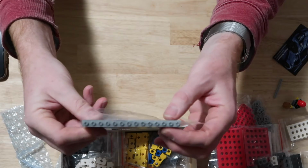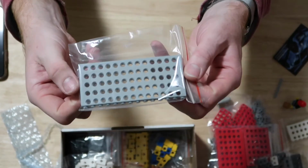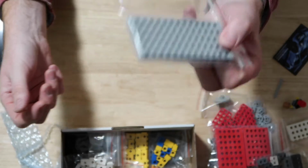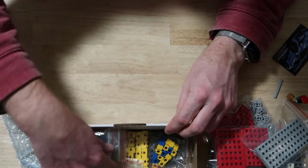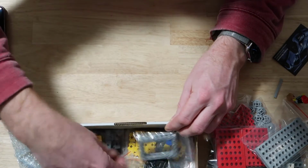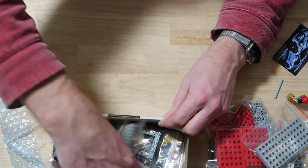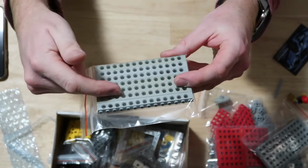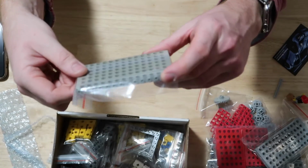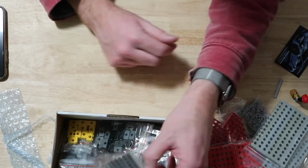Oh, there we go. What's this one? 2, 4, 6, 8, 10, 12, 14. There you go. 14 studs, 13 holes. Again, good support beams. I use quite a lot of those in my bridge. I might need to actually add a couple more because it's moved a little bit in a couple of its recent moves. So again, I've got stacks of those as well. You can see these ones are slightly discolored too, so they're actually perfect to use for something like supports that you're not going to see.